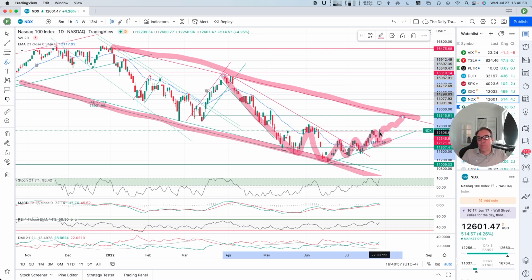We should expect the stock market to come back up to this level right here. So I'm talking for a NASDAQ approximately 13,300. So this is where we should see the stock market go eventually within a couple of weeks. And then the stock market is going to have to make a big decision as to whether it continues or it pulls back down again for another shorter term downtrend.